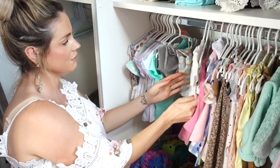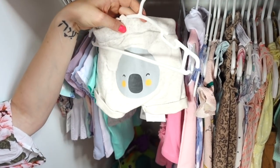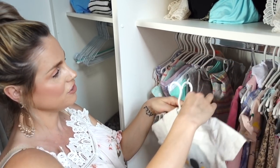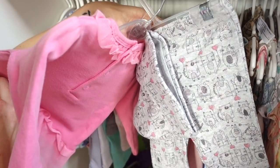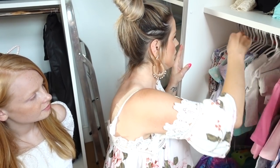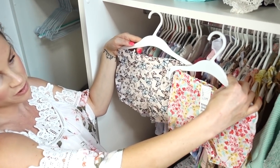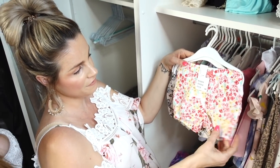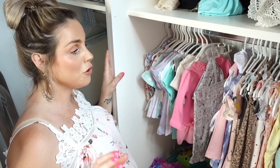Now we're coming onto the section of sets. This is what Sabre and the Norris Nuts bought - a little koala outfit with cute shorts and a koala on the bum. That is going to be so cute. There's something really cute about babies having a little pattern on the bum when they're crawling around, and a little matching t-shirt there. And then Harriet bought this little set - pink with grey and patterned leggings, with little kitties on there. Harriet also bought two pairs of shorts for six to nine months - for when she's a bit older. If we're going to be somewhere hot and she's that age, they're going to be perfect as they're really thin linen material. Harriet done really well getting those because I haven't actually got any shorts.